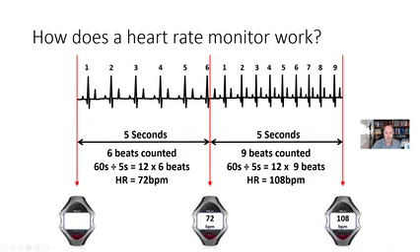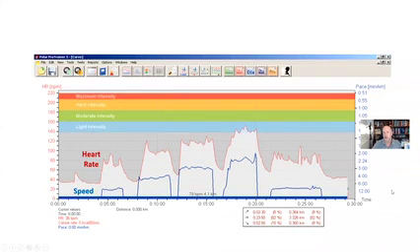And if we put a heart rate monitor onto a horse and it counted for 5 seconds and saw 6 beats, it would show after that period 72 beats per minute. And it would display that for the next 5 seconds until it had counted the next beats, and if there are more beats there, it would show a higher rate. So what it's doing is every 5 seconds telling you what the average has been for the previous 5 seconds. Now, sometimes we might want to use 5 seconds, 15, 60, we can talk about that in a bit.